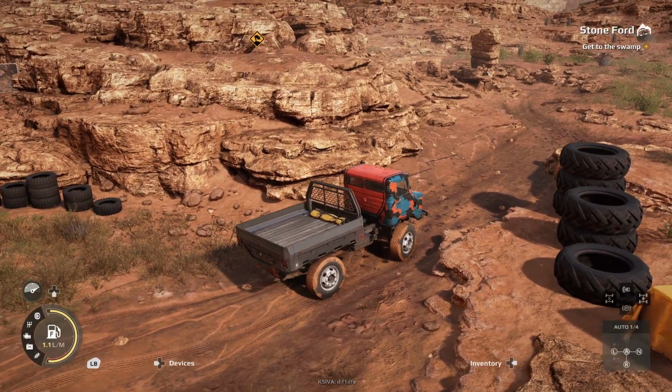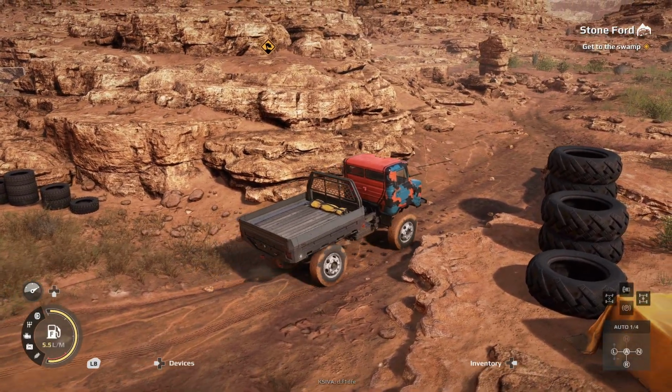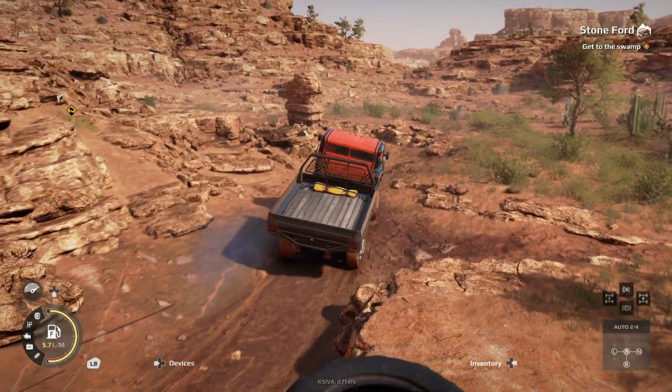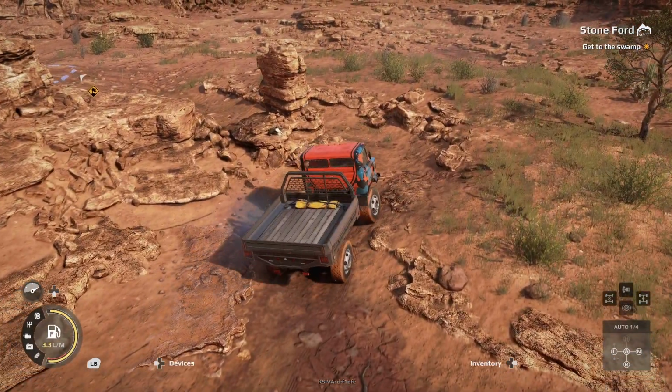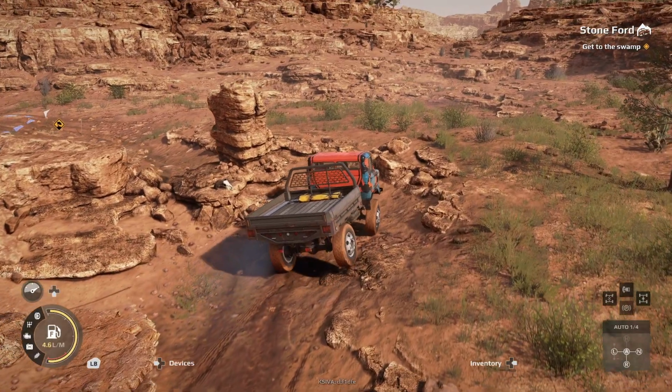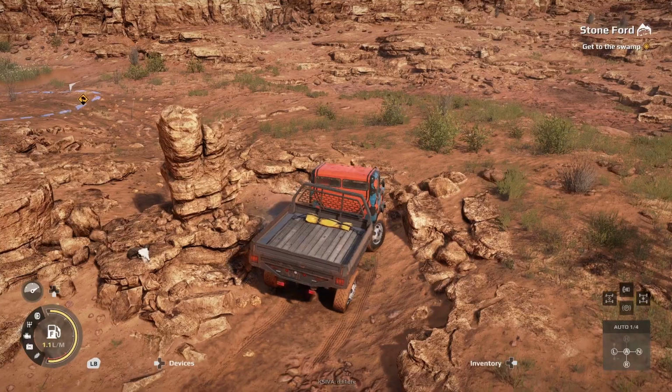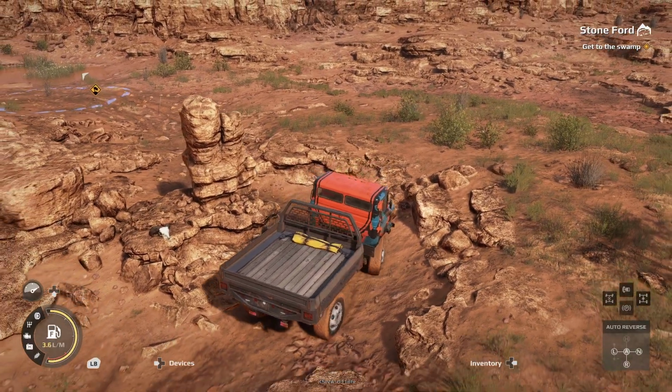So now where do you want me to go? Get to the swamp. There's another marker over here. I don't need to turn on the four-wheel drive yet, which is a good thing. I need to use less fuel. The turning circle this thing has.